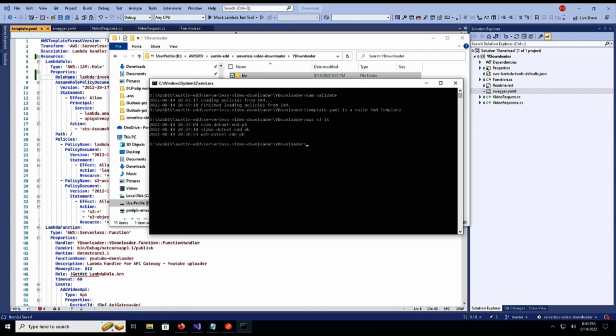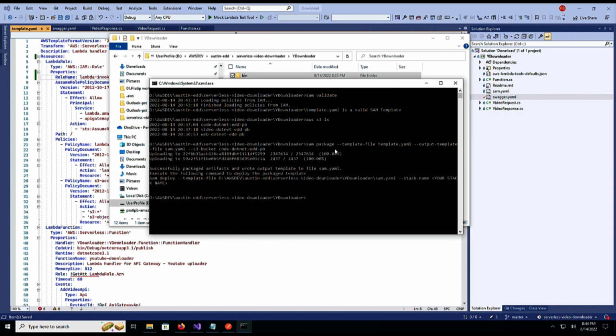Let me copy the name of the S3 bucket that I created to upload the SAM package that will get deployed to the AWS account. Okay, it should upload my code package to the S3 bucket.